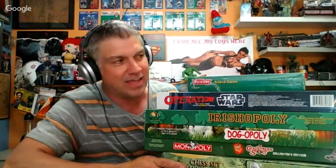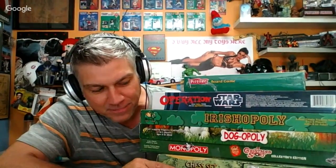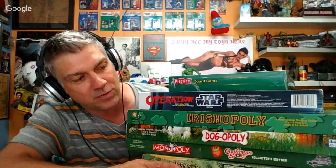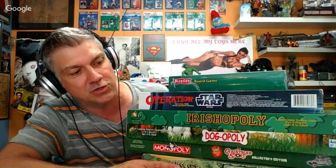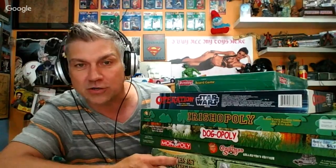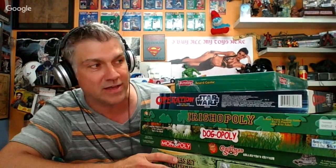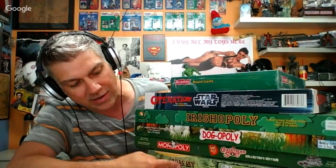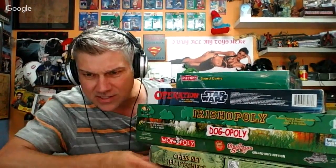I mean, again, this is not going to surprise anybody that board games are a great thing to find at yard sales. They're typically always just $1 or $2, and of course, make sure that the pieces are in there. You don't want to throw away that $2, but don't waste a lot of time. If it looks like trash, just move on. But I really like to step it up and get into the branded stuff. I don't know if you can see all of these here.